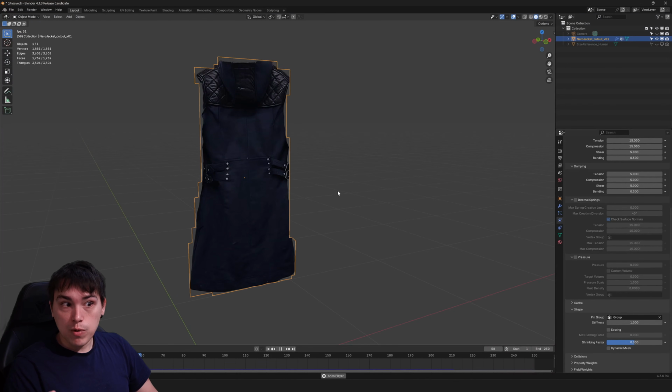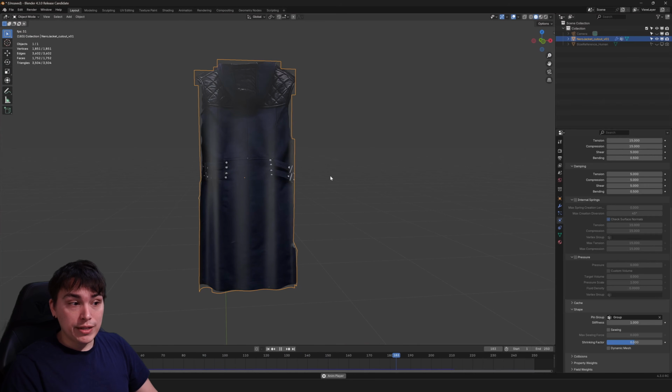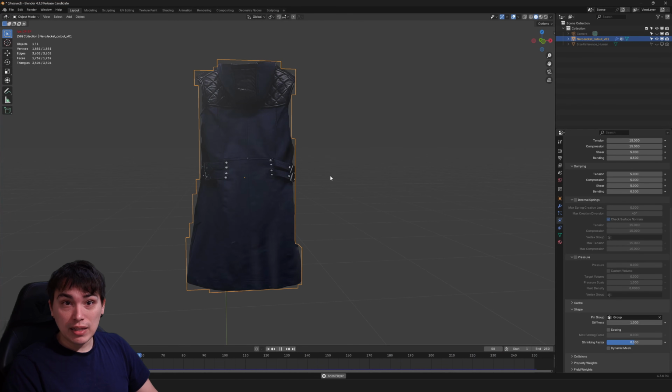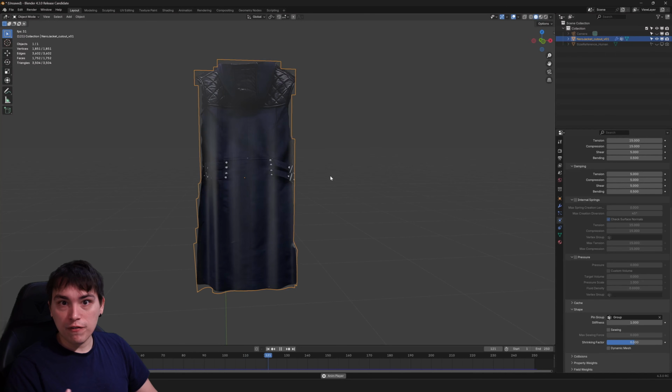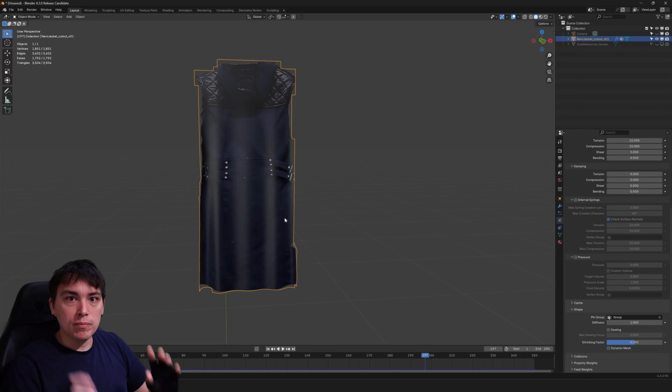So now that we've set up the pin groups, we've set up the subdivisions of our mesh, and we've set up the cloth properties. Now what? What do we do now? Well, it's just sitting there because there's no forces, there's no wind or anything like that. It's just sitting here like a piece of fabric floating in the void, just doing nothing. Well, we want movement to it, right? Because like I said before, I want to make it seem like the jacket is just kind of flowing all around my subject, right? And getting some interesting movements.